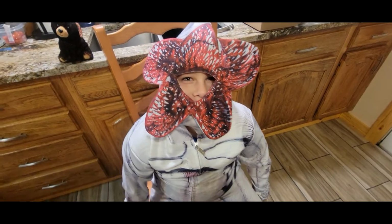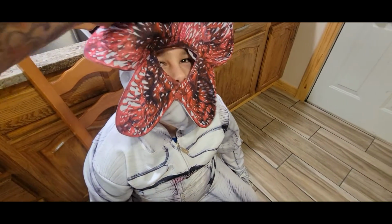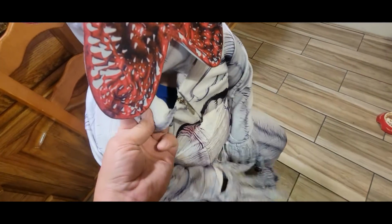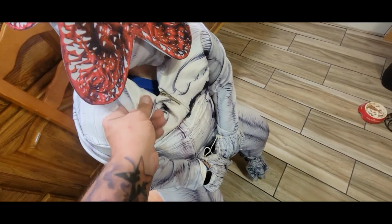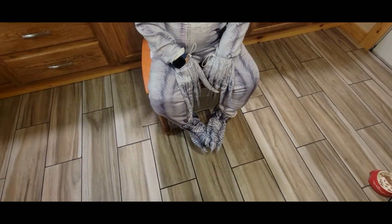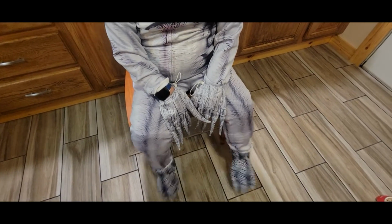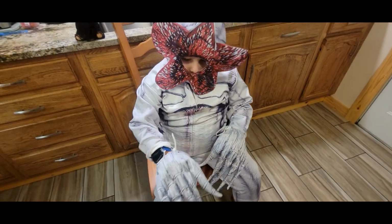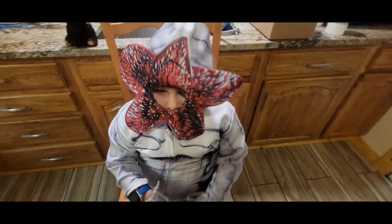You like it? Yep, it is a pretty cool costume, like I said, and it's actually not really bad. It's very nice quality. You can actually just wear this as a sweatshirt if you wanted to, or the pants, and just wear it as is. It's not a very thin costume that's going to just tear, like say a Reaper's cape or something that you would put on. It's actually pretty decent. So it was definitely worth the money. So let me see the back side here.